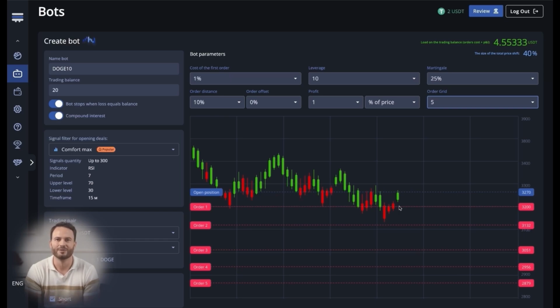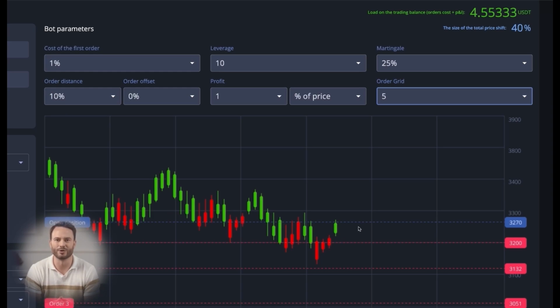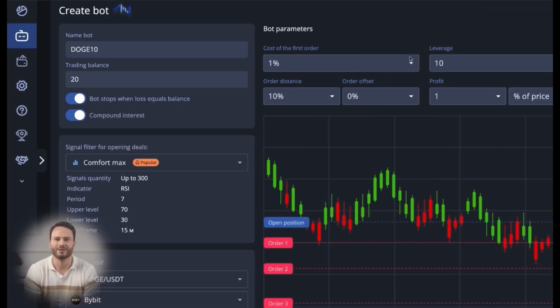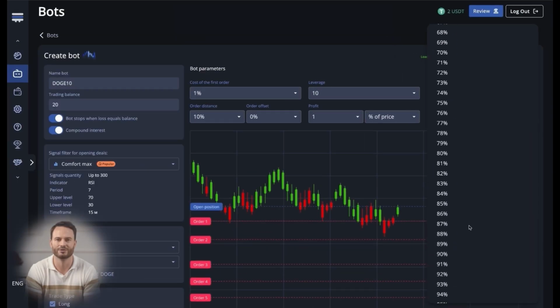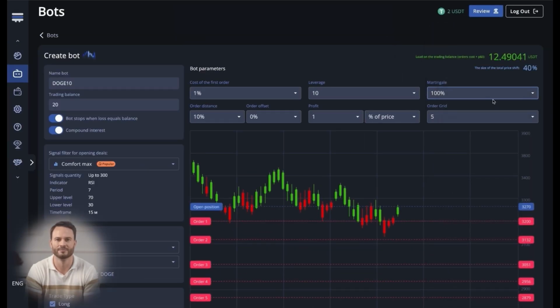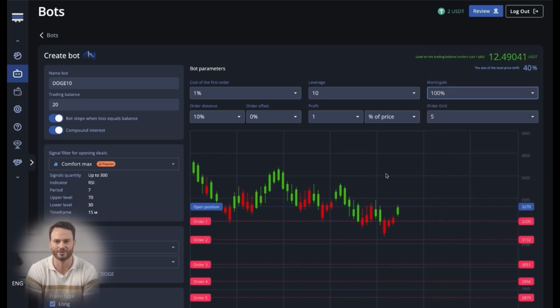Right now, our martingale is set at 25%. That's not very effective with our 10% gaps between orders. The entry point will move closer, but by the fourth or fifth order, it'll still be far away. Such orders do reach take profit, but those trades can last weeks or even months. So let's set our martingale to a 100% increase. Now averaging will be effective. Our average price will stay close enough that a small pullback lets us hit our take profit.